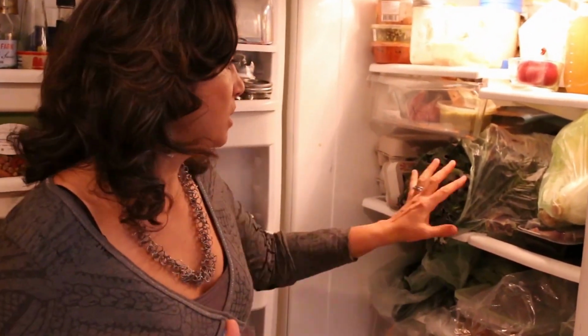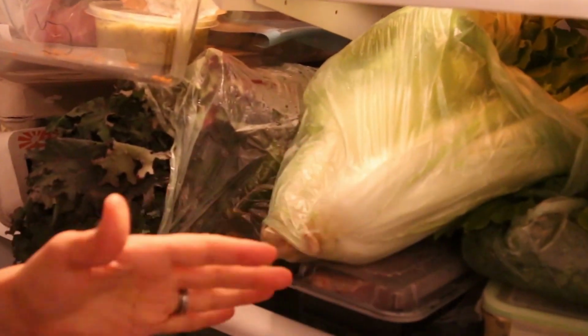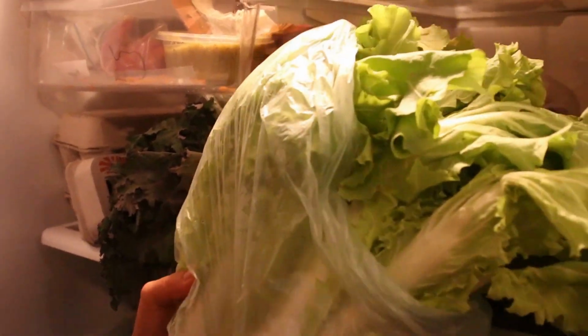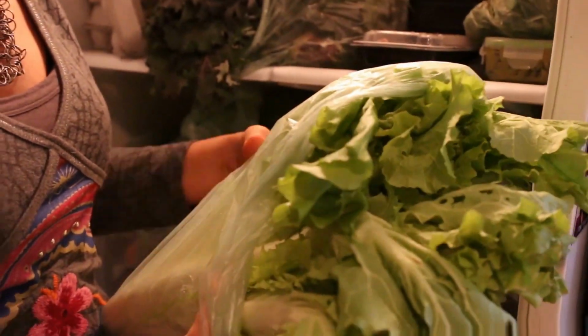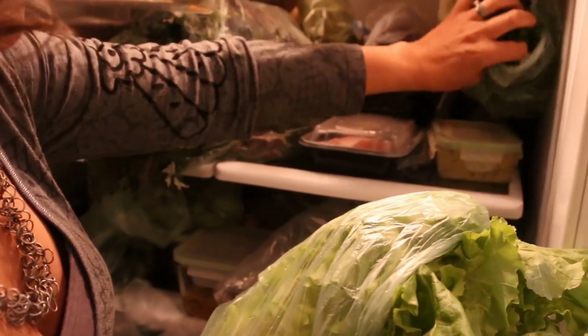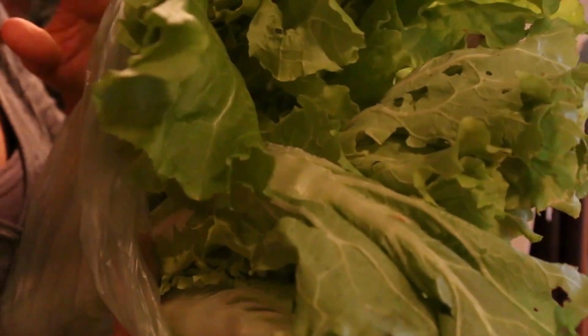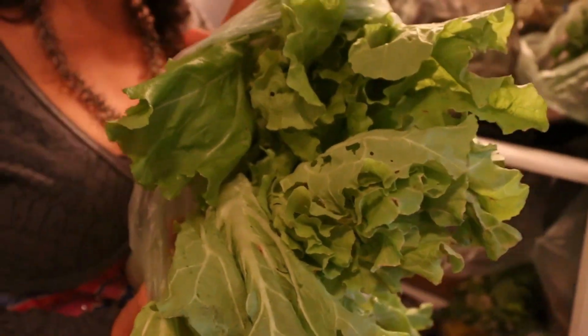So one of the things you're going to notice is a lot of bags. You have a lot of bags, and I wish they weren't all plastic. We do reuse, we do recycle, all that stuff, but I'm still using plastic to this point, not fabric, which would be better. But these bags tell you there's a lot of greens. There's a lot of beautiful greens in here. We've got parsley, we've got this new one that I'm really into called, let's see if I can remember, Tokyo Bekana. It's gorgeous. It's kind of like a cross between a bok choy and a lettuce. I just got it at the farmer's market. Exquisite tasting. You can eat it raw or you can saute it up with garlic.